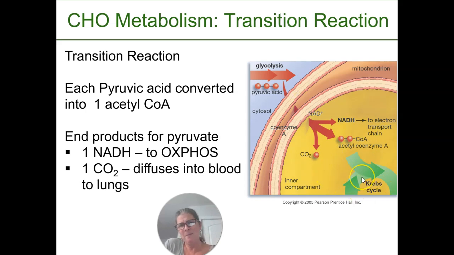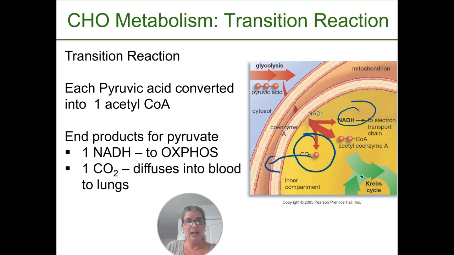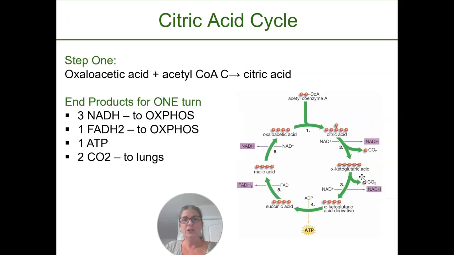So when we're looking at the transition reaction, we have our glycolysis, we get pyruvic acid or pyruvate, and it goes in the mitochondria and it gets converted into acetyl-CoA to continue. We're not memorizing the steps, but we do get some more hydrogen that we can use later, and we do get one of those CO2s we got to get rid of. So the CO2, remember, just diffuses out, goes up to your lungs, and we exhale it. So now we've got our acetyl-CoA.